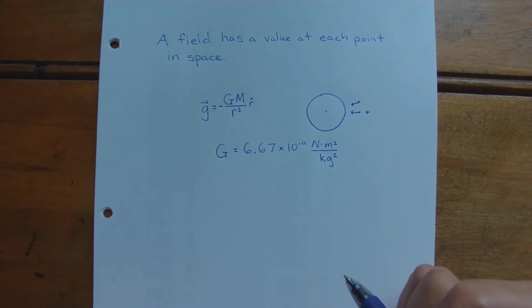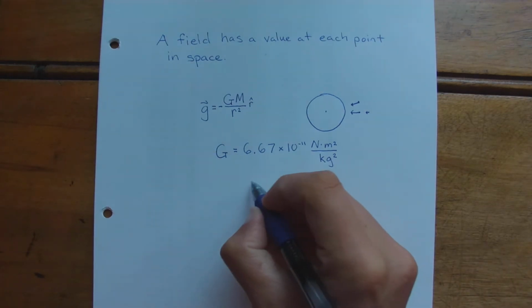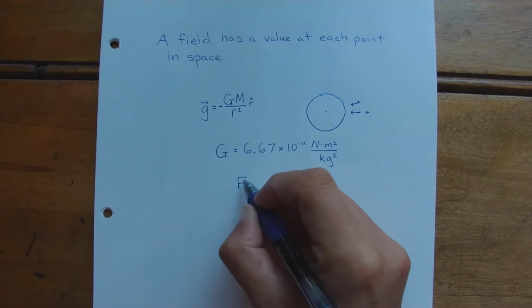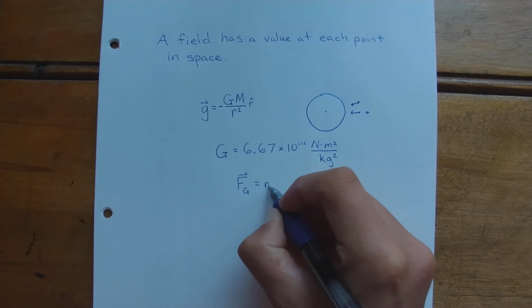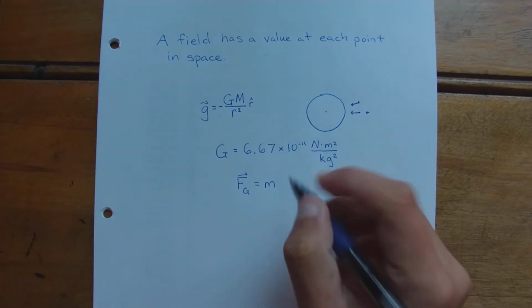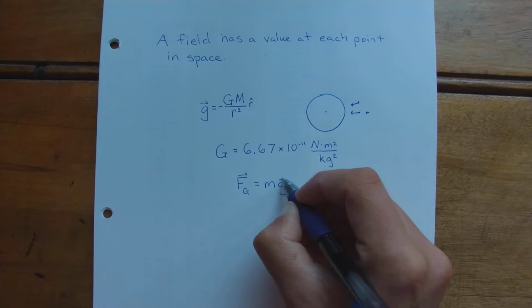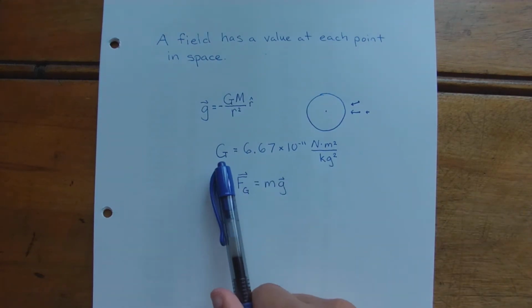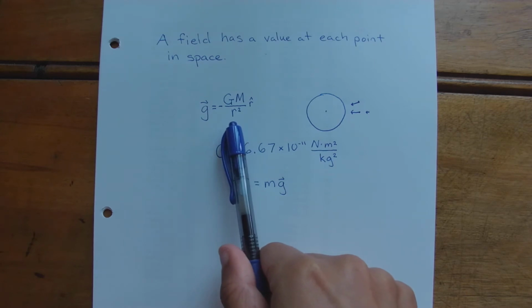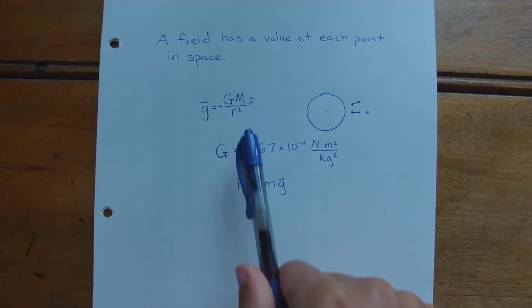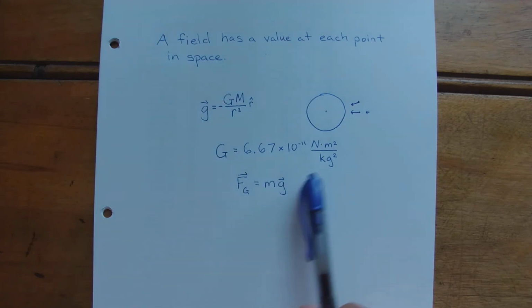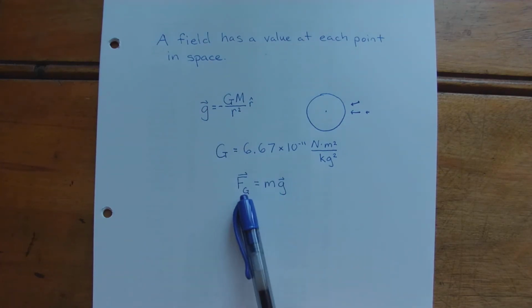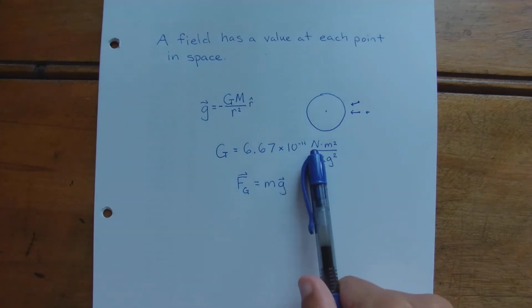If you remember from Physics 161, the force, which in this case would be the gravitational force, is equal to the mass of the object which is experiencing the force times little g. So if we take our gravitational constant and divide it by r squared, which has units of meters squared, and multiply it by M, which has units of kilograms, that gives us little g. And then if we multiply that by kilograms again, we should get force, which has units of newtons.